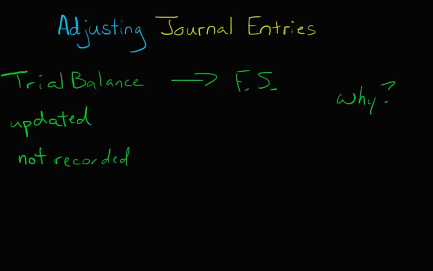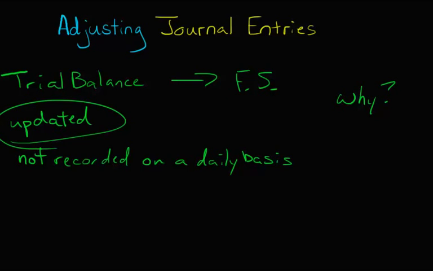Okay, so think of something like office supplies at the office, and someone goes and takes a pencil or some paper from the office. They're not necessarily going to run over to an accountant and say, let's make an entry right now to account for the supplies that I just took. So it's a little unrealistic in some cases to make constant journal entries. Some things you just wait until a certain period is up, and then you update them at the end of the quarter or the end of the month.